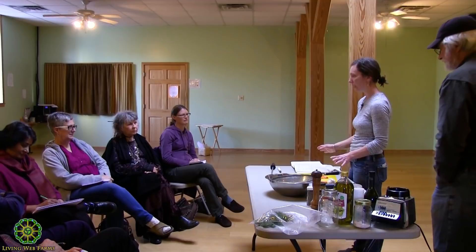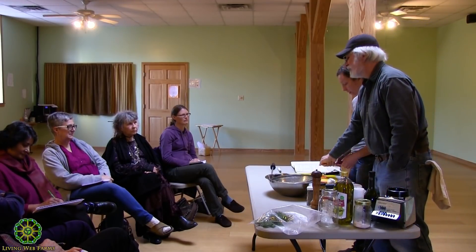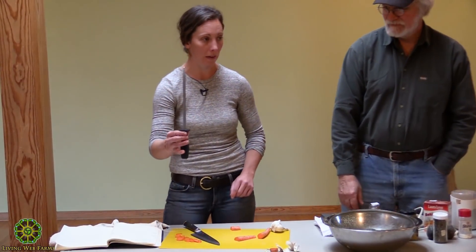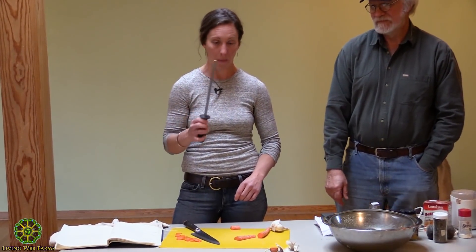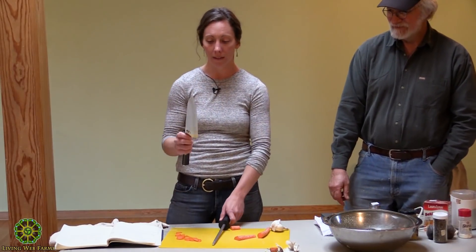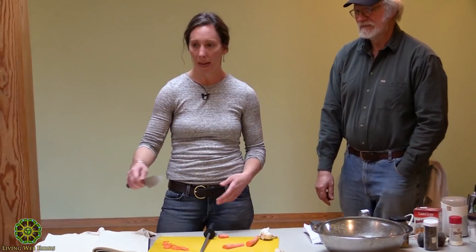Your knife should always move forward and down (or back and down for a back chop) — that fluid motion combined with proper hand position vastly increases speed. Resist scraping the board with the blade edge; always use the back side of the blade to scrape, otherwise you'll dull your knife very quickly. And always use a honing steel — if you don't have one, get one. This knife is made up of tiny little teeth, just like a serrated blade, and when using it those teeth get gummed up or bent out of alignment.